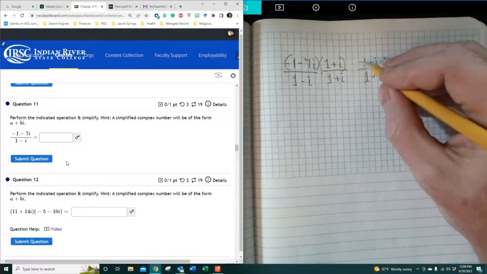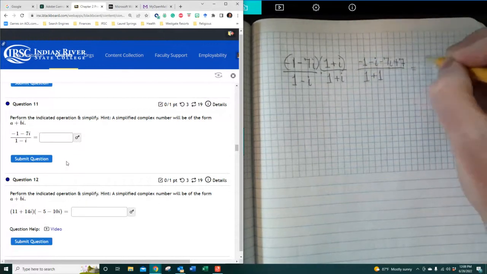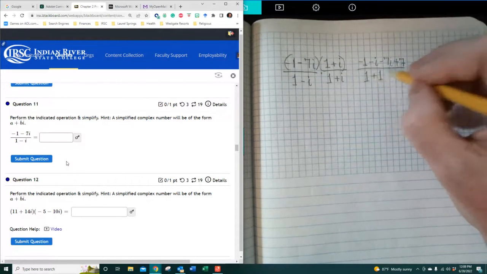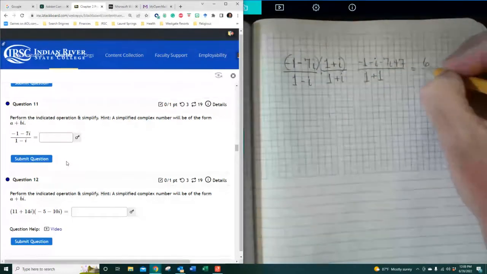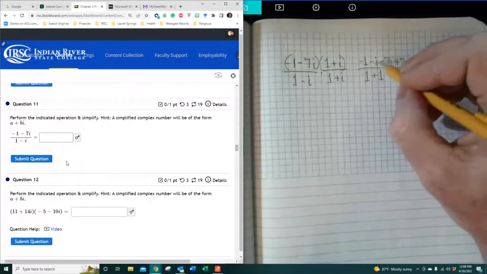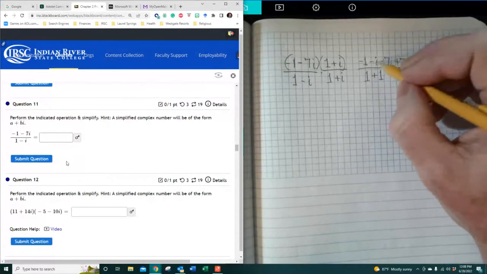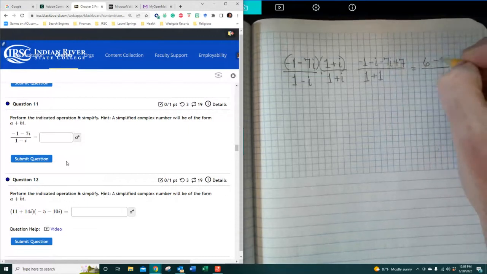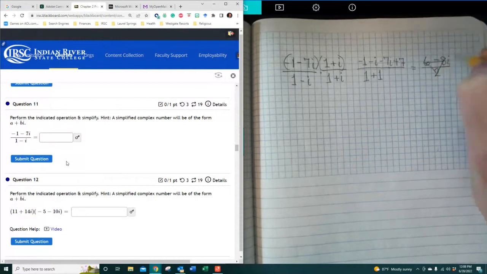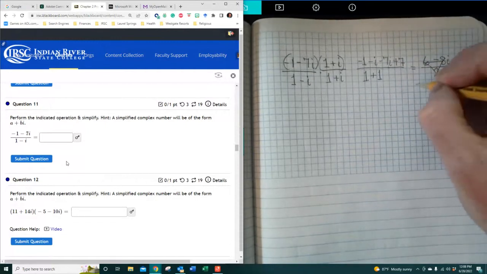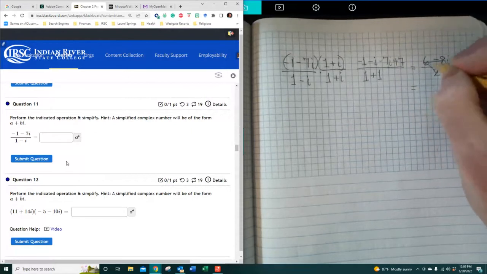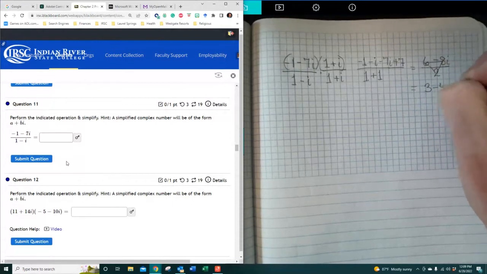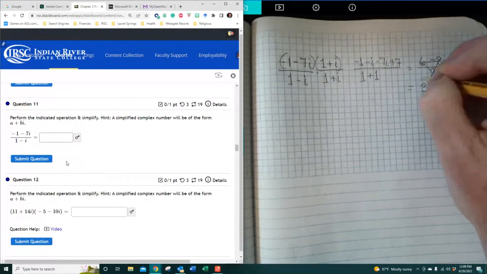Now, -1 added to +7 equals 6. And then you have 1 plus 1 is 2. Oh, by the way, let's get the i's taken care of. -i plus -7i gives us -8i. And then we have 2, but 2 goes into all of these. I look at it as a triangle. Therefore, I can reduce it down. 2 goes into 6 3 times, and 2 goes into -8 -4 times, and 2 goes into itself 1 time. And therefore, I don't need to put it over 1. Here is my answer.